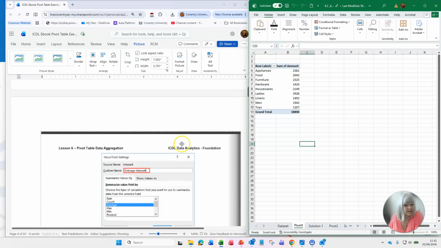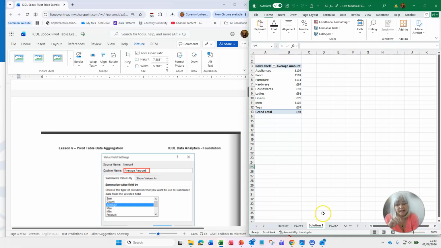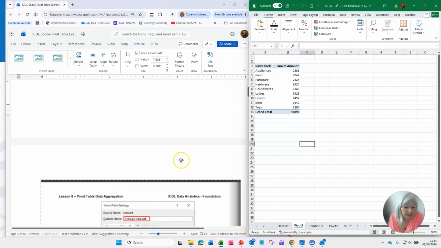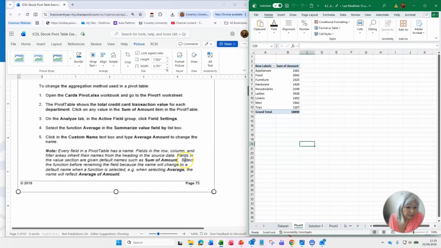Like I said, the other thing that I've done is, if you look next to it, you've got a solution, and the solutions will show you what it is that's expected when you do these revision tasks. So if you don't come up with something that looks like the solution, just go back over it, have a rethink, and work your way through it till you can get to this point. And you'll be surprised how quick that comes. So let's have a look then. We've got our first one, pivot 1. Let's follow the instructions on this one.